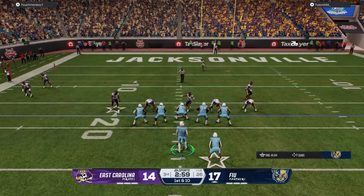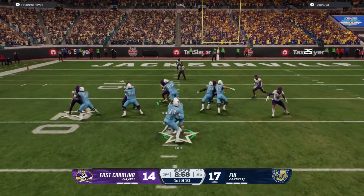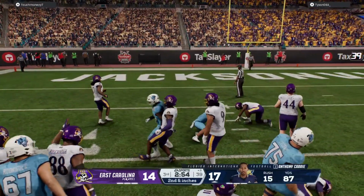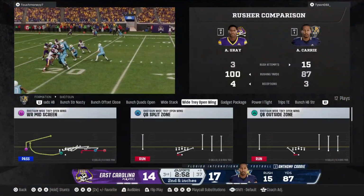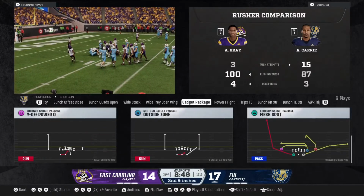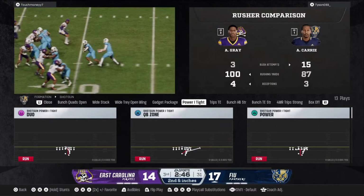Don't try to get tricky. Don't try to outsmart yourself. Your guy is better than his guy. There's some room. They stop him just short of the first down, but it will be 2nd and inches coming up. And this is exactly how you want to draw it up if you're an offensive coach.